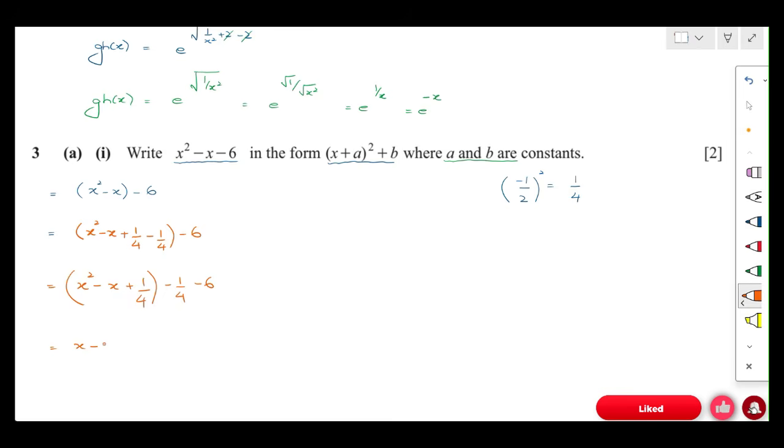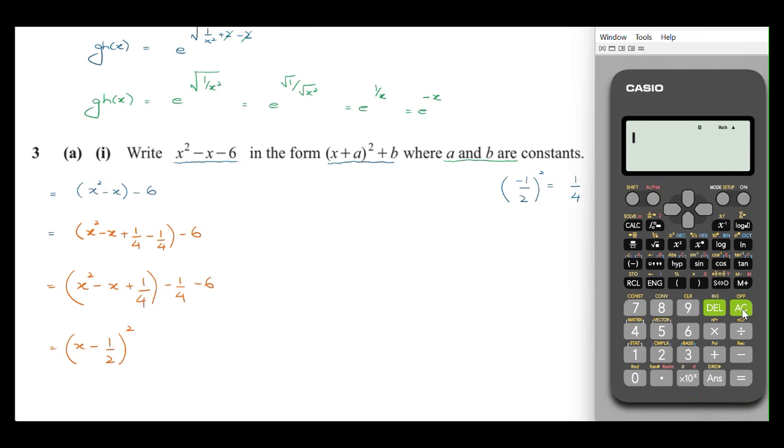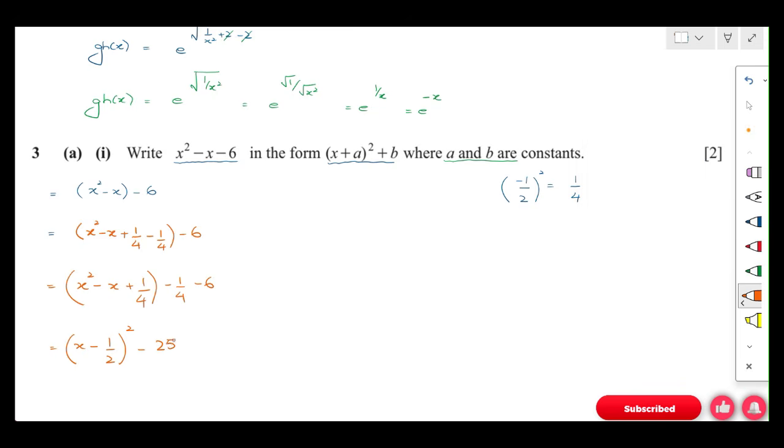So this is (x minus 1 by 2) whole squared. We have to complete the square. x is a square, so take x. 1 by 4 is the square of 1 by 2, and the negative sign decides this: a squared minus 2ab plus b squared. Now minus 1 by 4 and minus 6. Let me simplify. What is minus 1 divided by 4 and minus 6? That is minus 25 divided by 4. Now you can see this is in the form (x plus a) whole squared plus b. So what are a and b? a is minus 1 by 2, and b is minus 25 by 4.